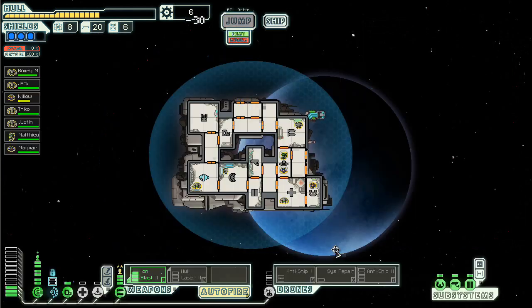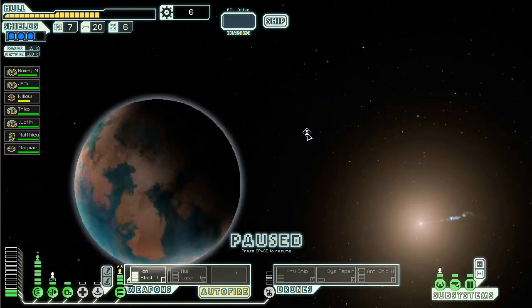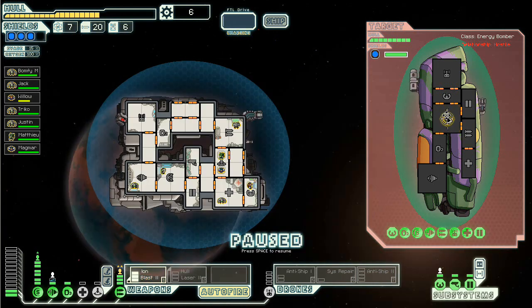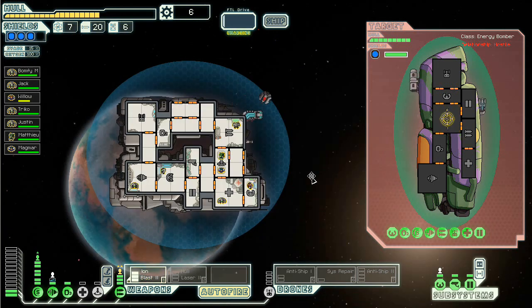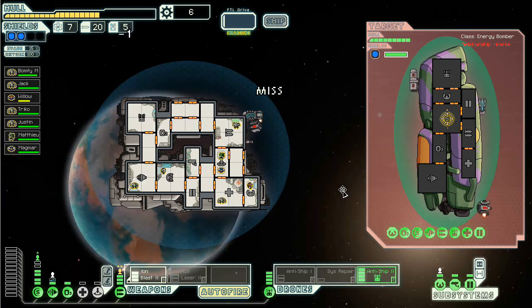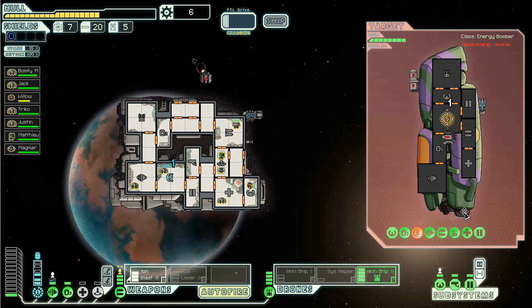I'm going to put points into my drone control, just for now. We're not going to be able to use it right now, because I need at least two more power to do that. But if we find a ship like that one, where I don't need shields as much as I need drone control. Actually, like this one. This one's actually a really good example. I need an anti-ship drone more than I need shields on this particular fight.